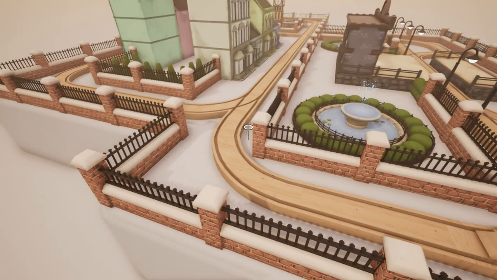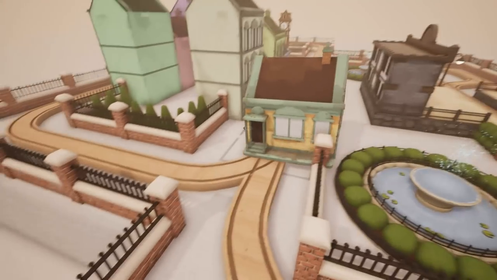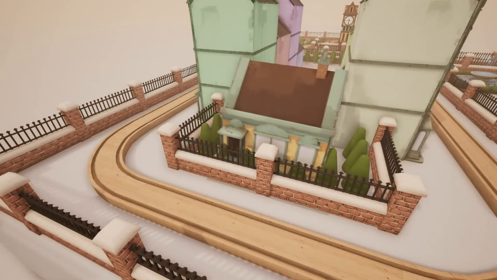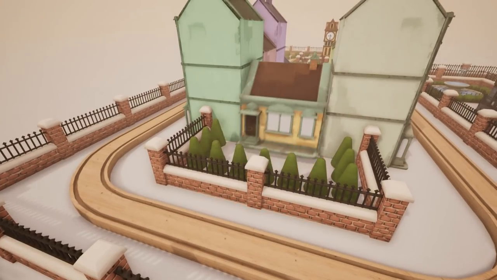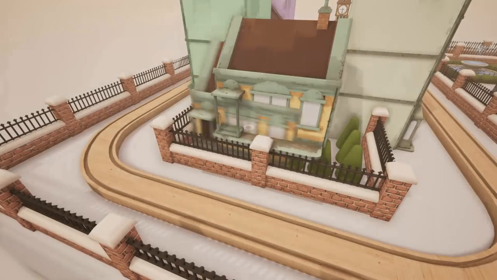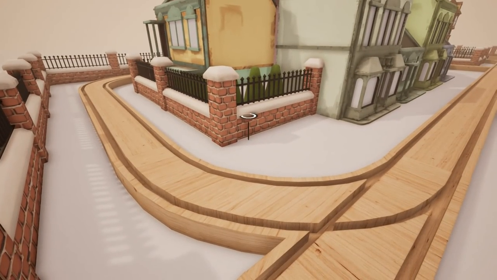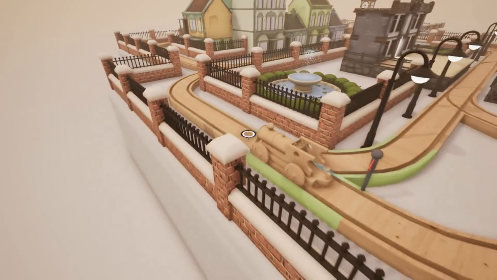All right, so we have a fountain, we have clocks, we have trees. If we want more, we can make more things. I can actually buy any of these. Let's put in a small house. Small house, you're going to go right. Where are you going to go, small house? You don't fit there. Ooh, you fit right there. You fit in the sky. Yes. Okay, there we go, exactly where we wanted it. It's a floating house. Just what every train set needs.